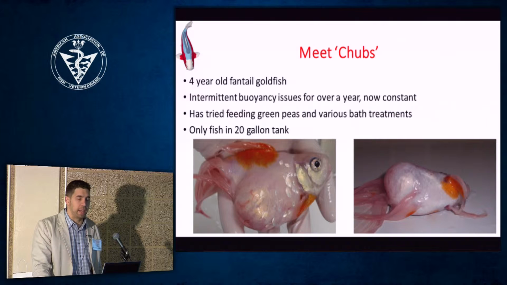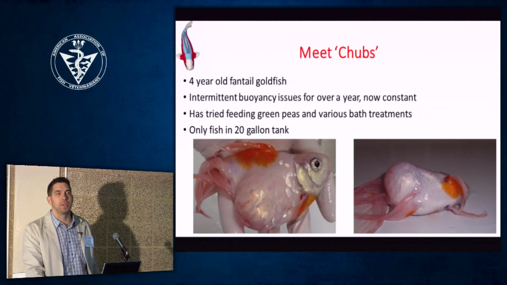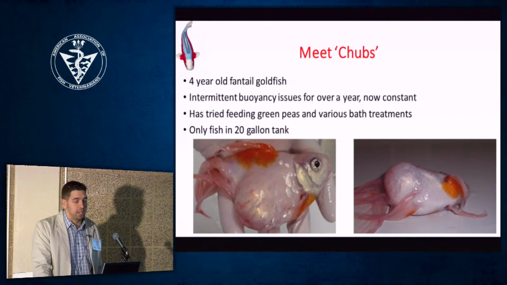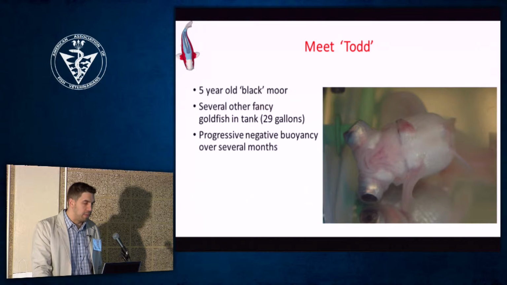And they've tried the whole feeding the green pea thing. They've tried various medications in the water, and usually if you guys practice fish medicine, you know by the time you get there, they've done a million things. And it's the only fish in a 20-gallon tank, and surprisingly, they actually do water changes, and the water quality isn't horrible.